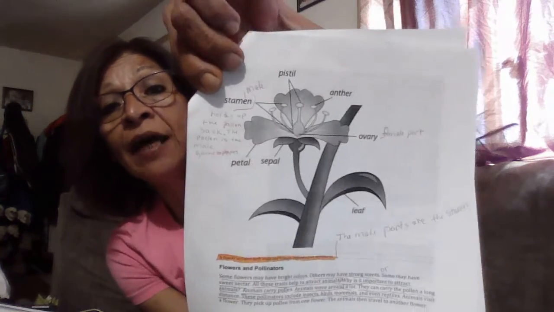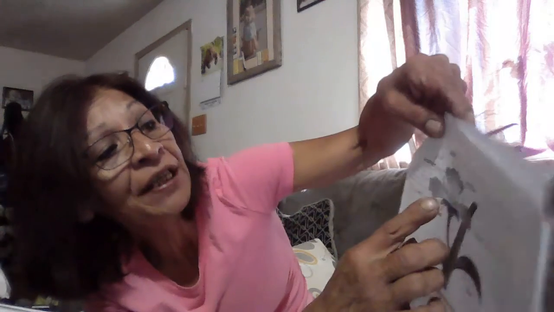So I did want to talk a little bit about the parts of the plant. In our assignment, there is a whole page that talks about the plants. So we have the petal. We all know what a flower petal is. The sepal is the leaves that first come out before the flower blooms. The stamen are the little, how do you call them? They stick up in a flower. The pollen is around them.